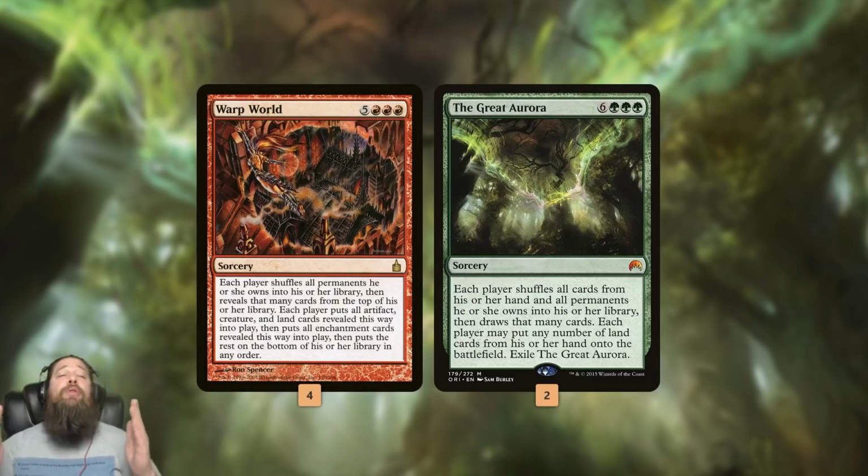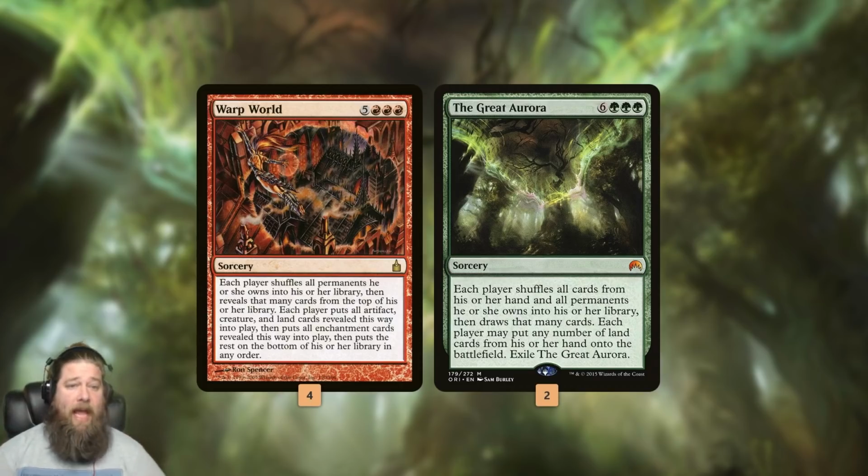What we want to do to make these cards work is, number one, ramp into them. Number two, our deck is full of permanents that put multiple permanents on the battlefield. That's the easiest way to break the symmetry of these cards. If you think about a normal game, if we just go land, go, land, go, land, go, our opponent's doing the same thing. When we Warp World or Great Aurora, our opponent's going to have 8 permanents on the battlefield and we're going to have 8 permanents on the battlefield. I don't even think we benefit from that, or there's definitely a big chance that we don't benefit from it.